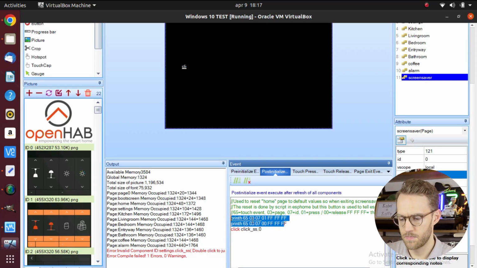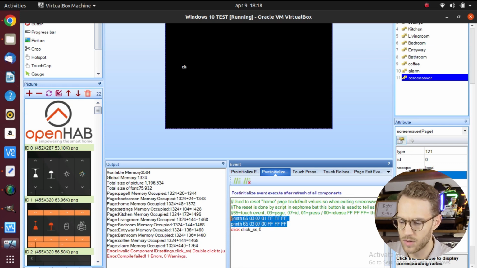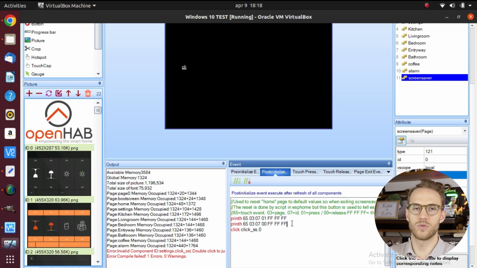This solution makes us able to have one component in ESPHome that is waiting for this event to happen, and then we can trigger the code that we have on that component in ESPHome. Using this method makes us able to trigger this event from all the pages in the same way, just having this exact same code on all the pages that we would like to trigger this event to ESPHome. But in ESPHome, we just have one single component.